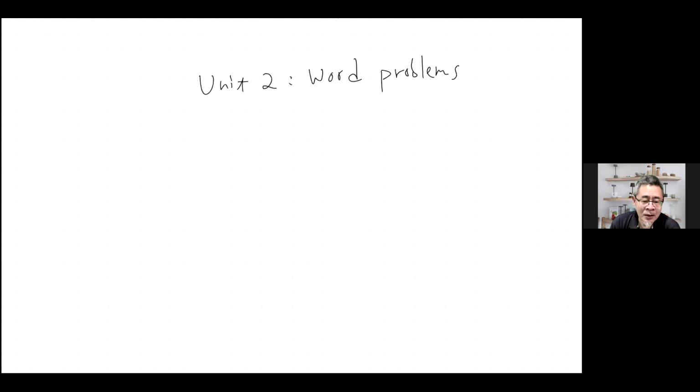One is to understand the word in terms of language, like how to dissect a sentence and try to figure out what it means. And the second one is the understanding of the math concepts and how to do the math.